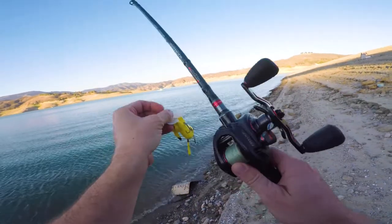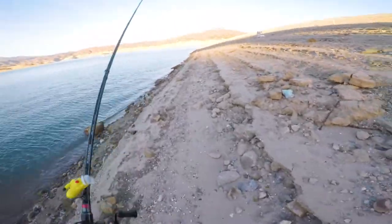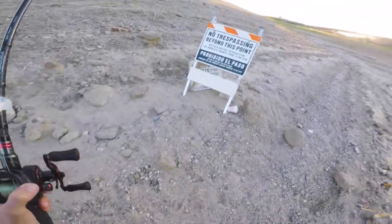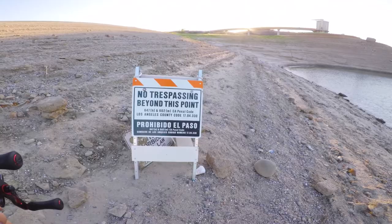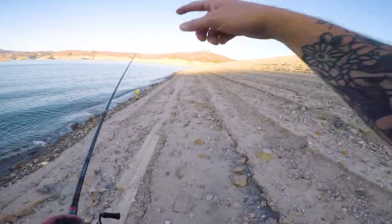Well, we just got kicked out of here. I didn't know this was an unauthorized location. Apparently it is. Of course, right as they start boiling in this spot, that's when we get kicked out. Oh. Well, I guess he's right. Totally didn't see that. All right, I see him busting over here, so we're gonna keep chasing them.